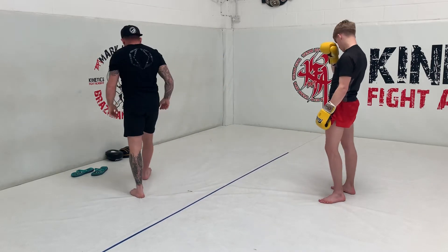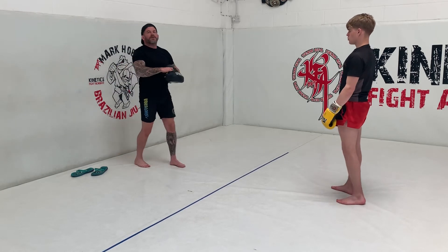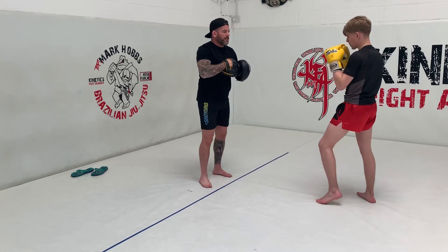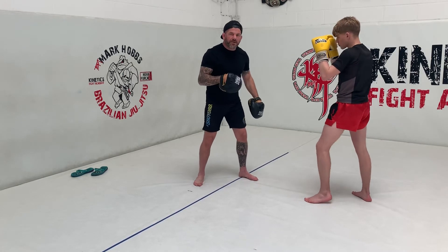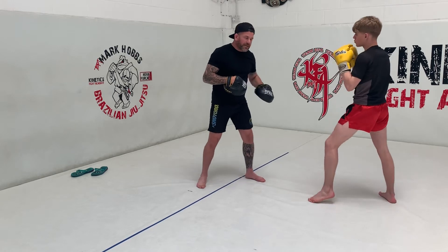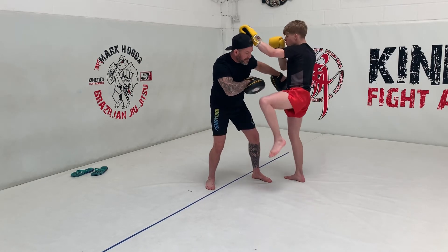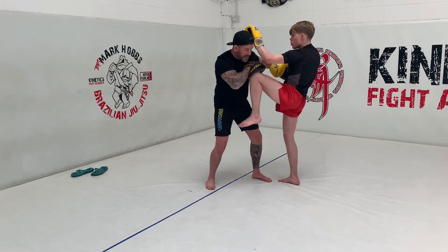Let's put this on the pads so you can start working your knees with your pad drills. Harry's going to step through knee. If I look at the range — he's going to step his front foot with his jab. Now he goes back to his guard; notice what his range is. So now he's going to have to step through — back leg comes through, knee, and back. He pulls my arm down and again, step through, knee, and back.